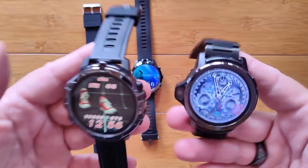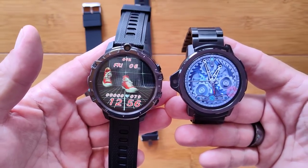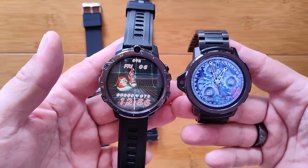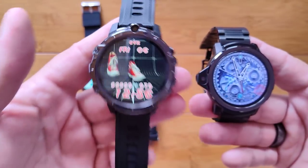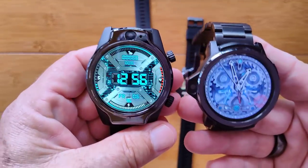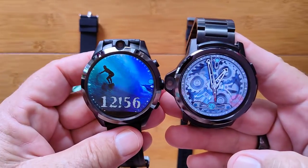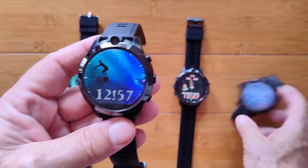Again, another one of Alrod's faces. Here's how these stack up size-wise. Quite a bit different overall screen size, right? So we got a bigger screen with the Thor 6. That's how those look. There you go there.